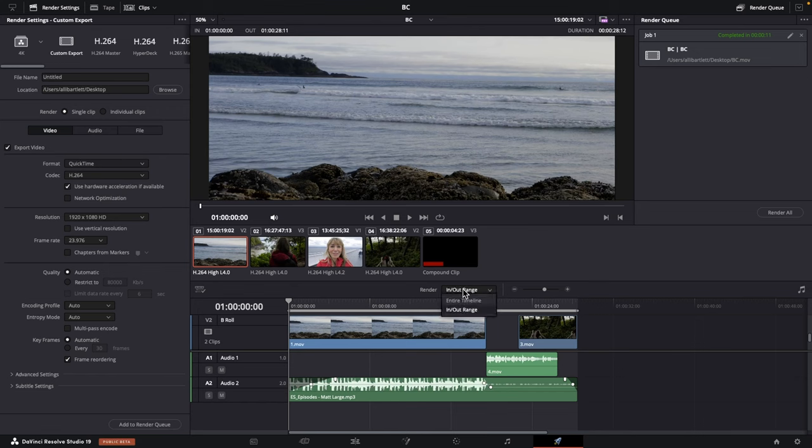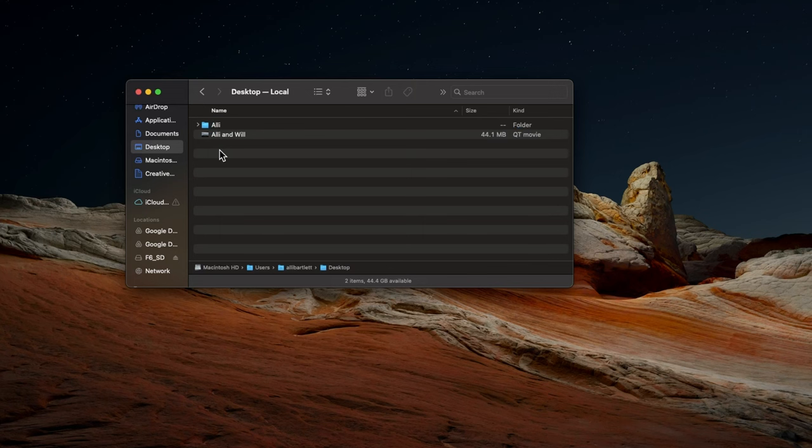So you can either have your entire timeline rendered, which I never really do because sometimes there could be random clips or audio way down at the end of your video project on your timeline, and I just don't think it's good practice. So we will keep in and out range selected, meaning whatever is within the in and out range that we chose will be exported. When your settings are looking all good, choose Add to Render Queue. That will show up over here on the right, and choose Render All. And once your project's rendered, you'll see it wherever you saved it. So here it is.